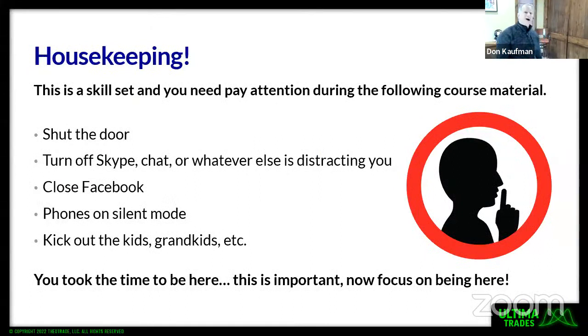All right, a few housekeeping items. Listen, this is skill set. I'm going to run through a tremendous amount. As I already kind of alluded to, I'm definitely going to go over an hour today and more like 90 minutes to 2 hours. And I let everybody know that up front. I don't want you guys to be disappointed that he's going a little bit longer than we thought. It's because I just keep adding more and more to this presentation.